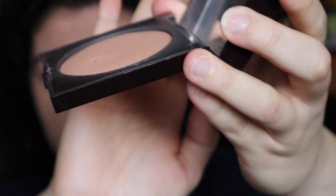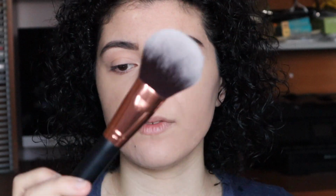So I'm gonna use the Laura Mercier Matte Radiance Baked Powder Bronzer in the shade 02. Kind of looks like this. This just does not die. It's not going anywhere. I've had this forever. I actually love the way it looks on my skin. It does some beautiful things, I'm not gonna lie. I'm gonna use this big fluffy brush. This is the Morphe R2. I'm not doing full sculpting and contouring, I'm just bronzing.